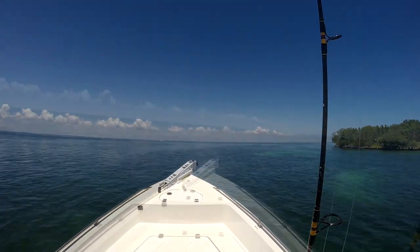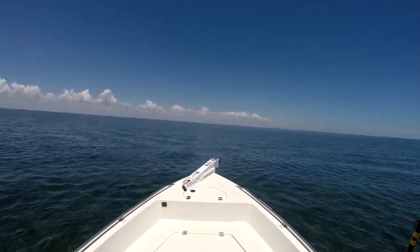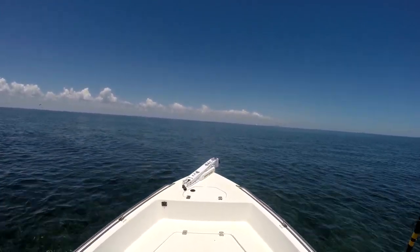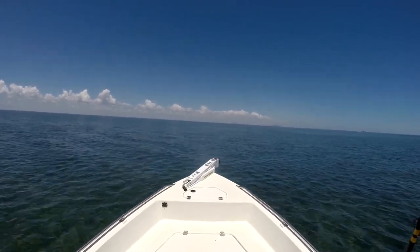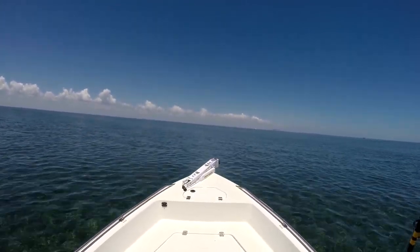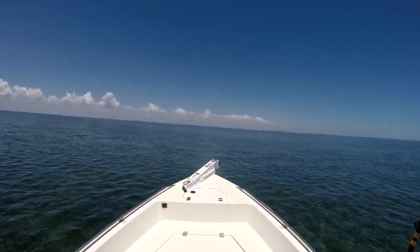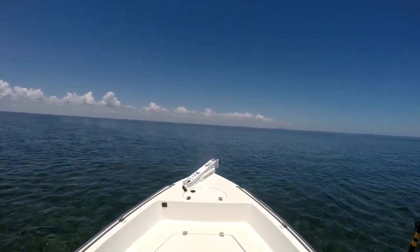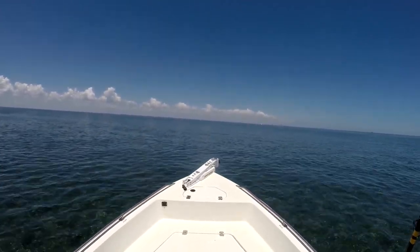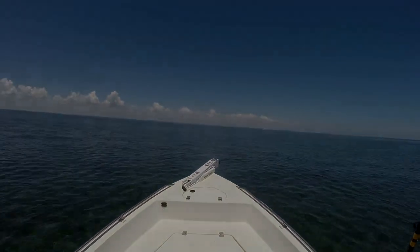That pretty much wrapped up this trip. It was a nice outing. We didn't get up at the break of dawn. Again, this was just to go out and have some fun on the water for a little while. We had a long cruise back home because we drove an awfully long way south just to get to that second fishing spot. You can see how smooth the water is. It was just another beautiful day to be out on Biscayne Bay. Beautiful day.